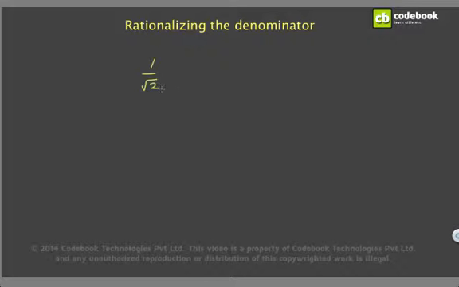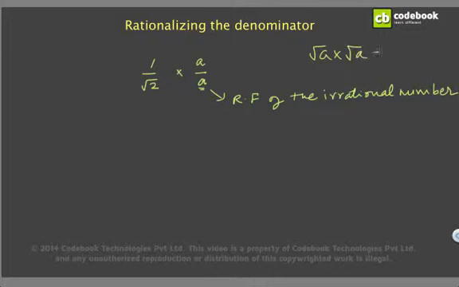So when we are presented with these kinds of expressions, we try to multiply the numerator and denominator with a number a such that the denominator, when multiplied with that number a, will result in a rational number, and that number a is called the rationalizing factor of the irrational number. So when we have one term like root a, we know that root a times root a is equal to root a whole square, which is equal to a. a is a rational number.